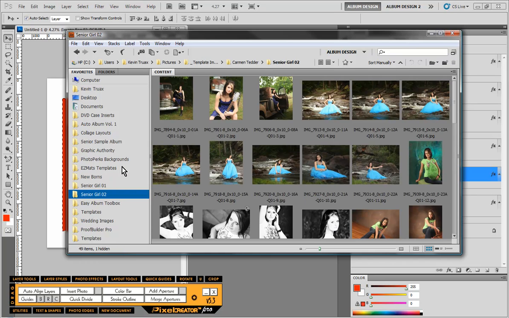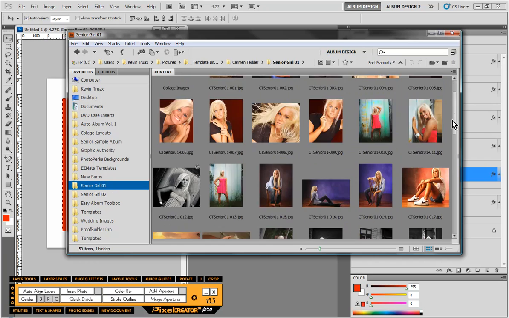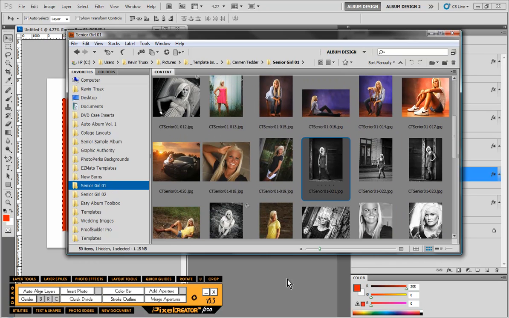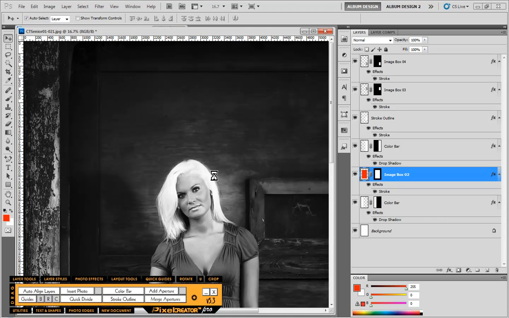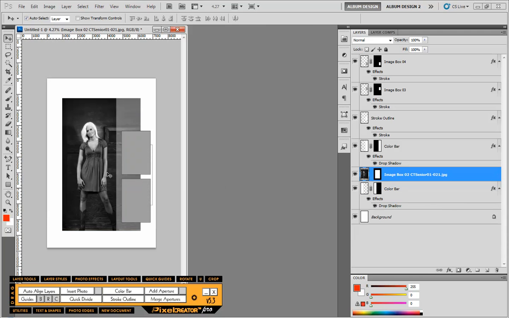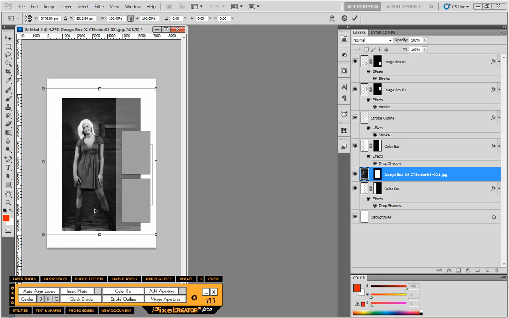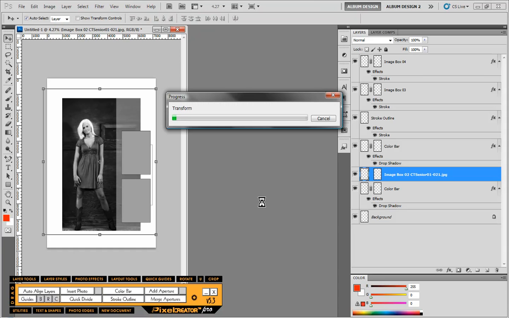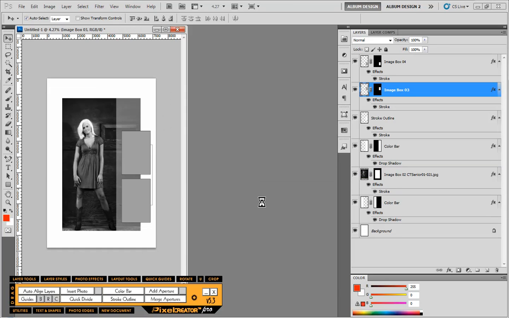So I'm going to come in here, go back into a different folder of images, and let's pick one here. Let's choose this one right here, and then I'm going to choose yes to insert that image. And that really is key. Before you insert your image, make sure you have it selected in Adobe Bridge the way you want it first. So we'll go ahead and insert it. And then it'll move right on to the next image opening.